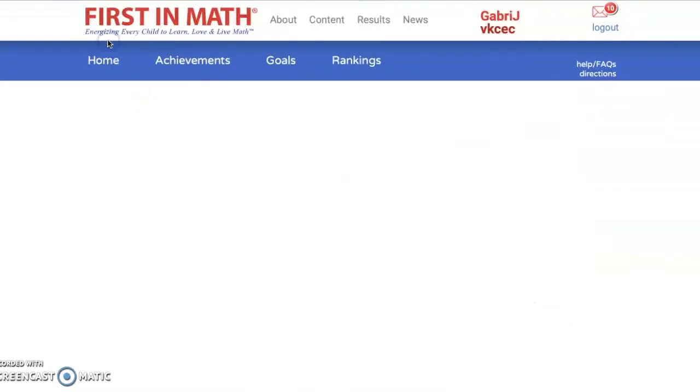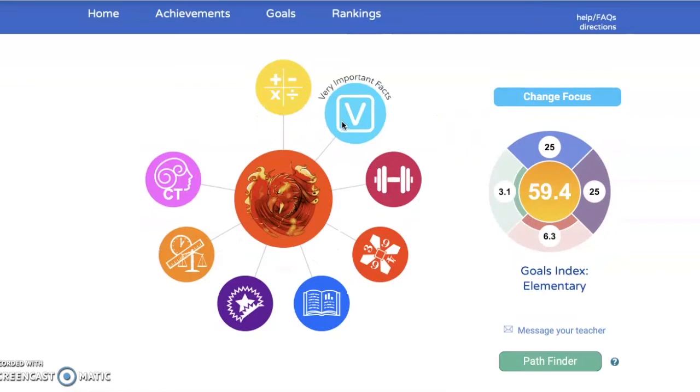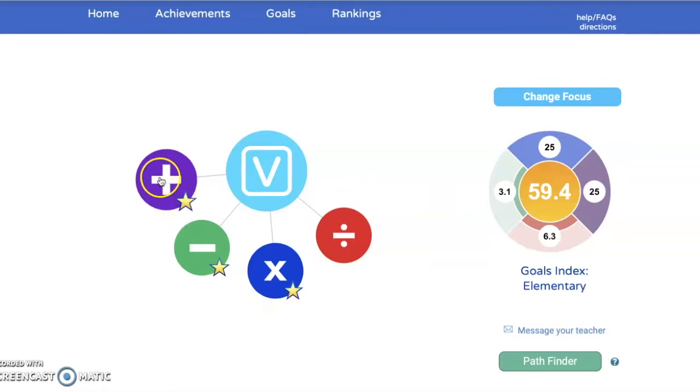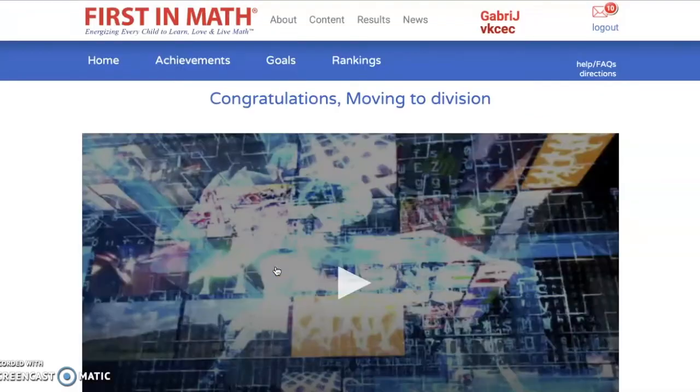All right, I'm going to take us back to the main page and continue to go around to our next module, which is the Very Important Facts. The Very Important Facts encourages practice over and over again so that you can become better at the basic facts. Notice that you can choose addition, subtraction, multiplication, or division. So I'm going to start with multiplication here, just to model for you.